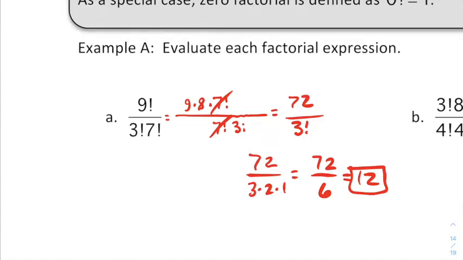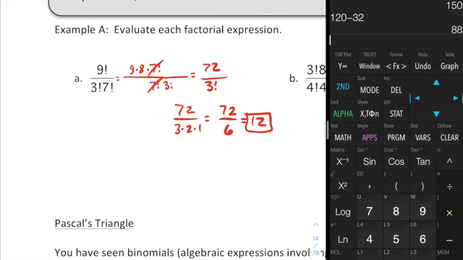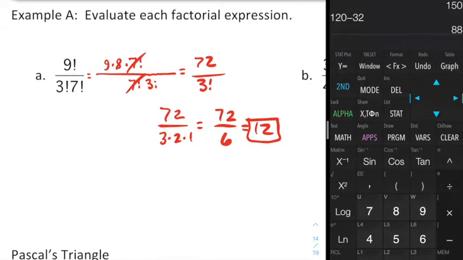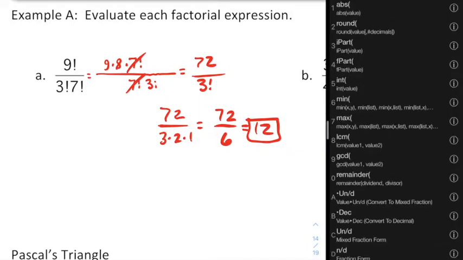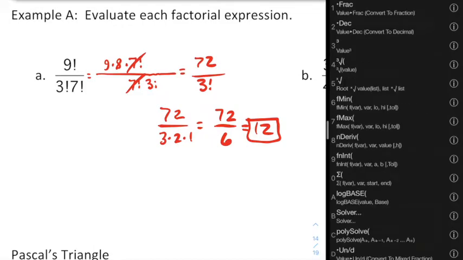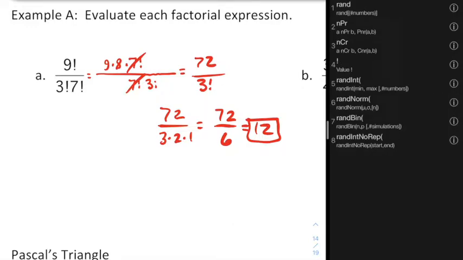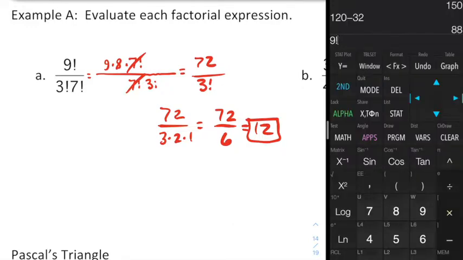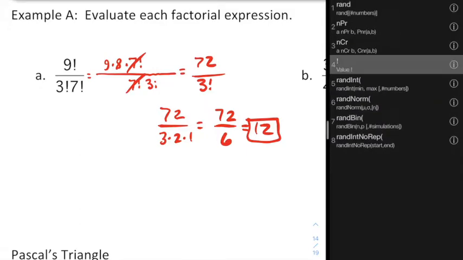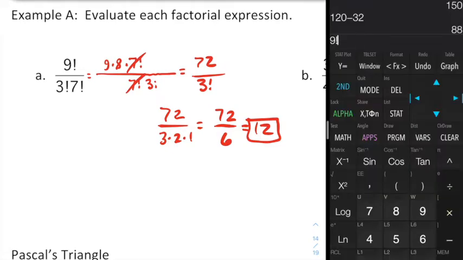Now you can also type these into the calculator, so let me show you where the buttons are. If this were a calculator section, though I think on the test these are on the non-calculator. You find the 9, and then you hit the math button. Usually you can scroll left and right, and it's standard to be on math. Then you scroll right a few clicks to PRB, which stands for probability, since factorials are used a little in probability. You'll see that little exclamation mark, it's the 4th option down. So there's your 9 factorial.